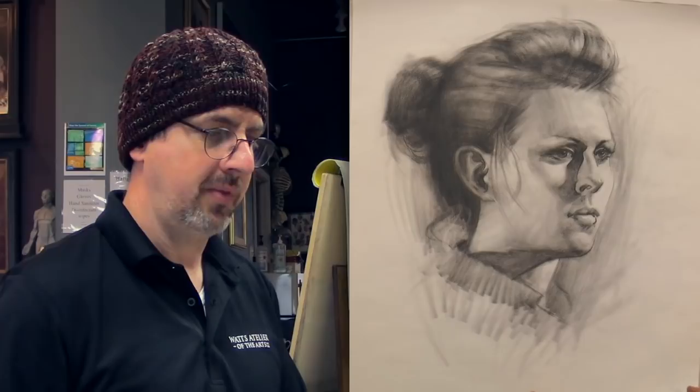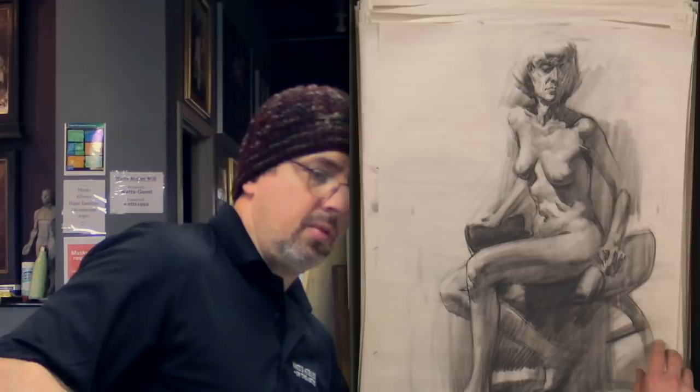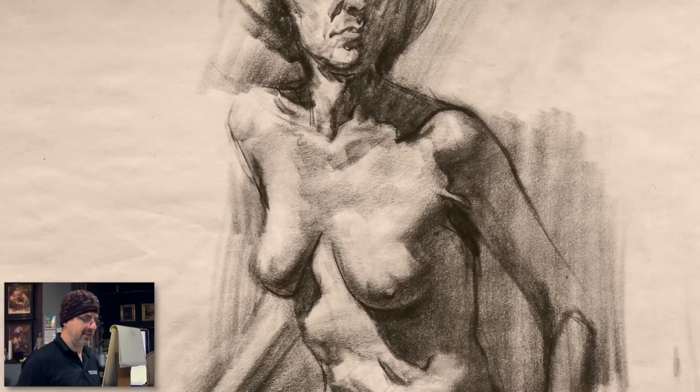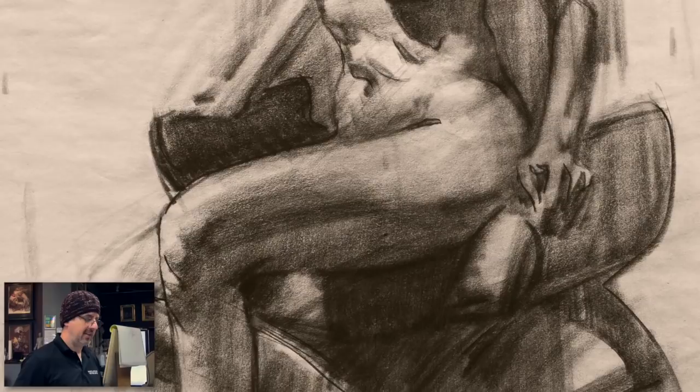This is one of our models, Tori — Tori's great. I haven't had her model in a while and I miss her. This next one is another long-term model, Stephanie, who's still around and modeling for us. This drawing is kind of more in that style I'm a little more known for — heavy outlines, heavy design, lots of very clear pencil strokes and cross-hatching. Not really much to say about it other than I like it. It's in here because I like it.